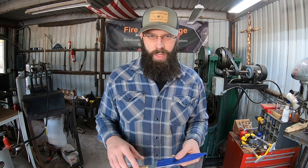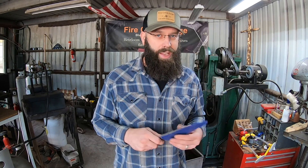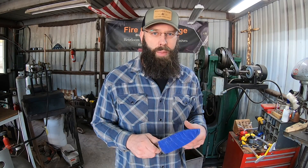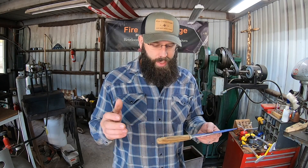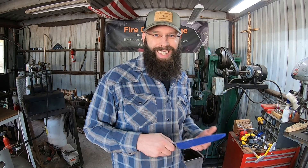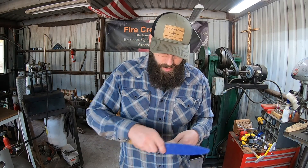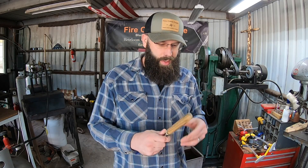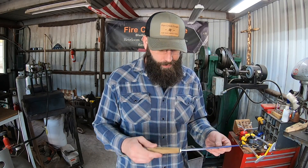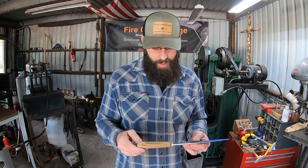Another way to sum this whole concept up is thinking of the handle of the knife as the user interface to the blade, because while the steel, the heat treat, the blade grind, and the edge geometry are all very important, when it comes right down to it the user is interacting with the blade and the edge through the handle. So having good ergonomics and a good design is very important. The key question is: does this knife invite the user to employ it in its intended task? I think it really does — going in and slicing up some onions and cooking up a good breakfast or dinner, this blade would be a help and a joy to use.